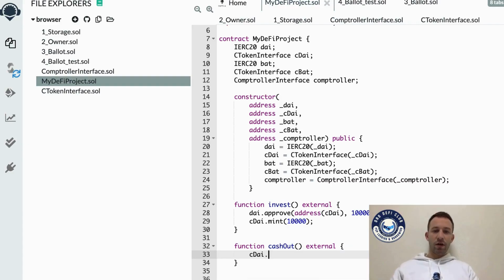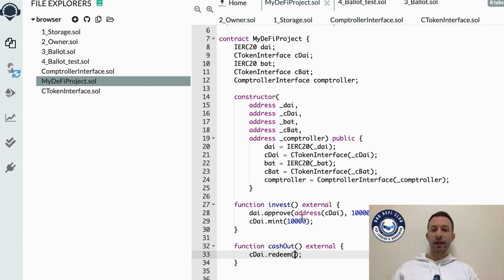And on the CDAI smart contract, there is a function called redeem, and we need to pass it the number of CDAI that we want to redeem. But the problem is that we don't really know, because the exchange rate between this CDAI and DAI token is increasing all the time with the interest that is accumulating.